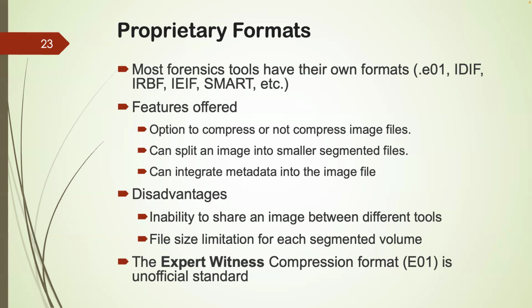All right. So this is a disadvantage as compared to raw format. Raw format, you can just bit by bit copy. There is no need to worry about the file size. Among all these proprietary formats, we have the Expert Witness Compression format, which is also called E01. Over time, it has become an unofficial standard format. Most of the tools that you see for digital forensics accept, store, save, and work on the data that is stored in this Expert Witness Compression or E01 format.